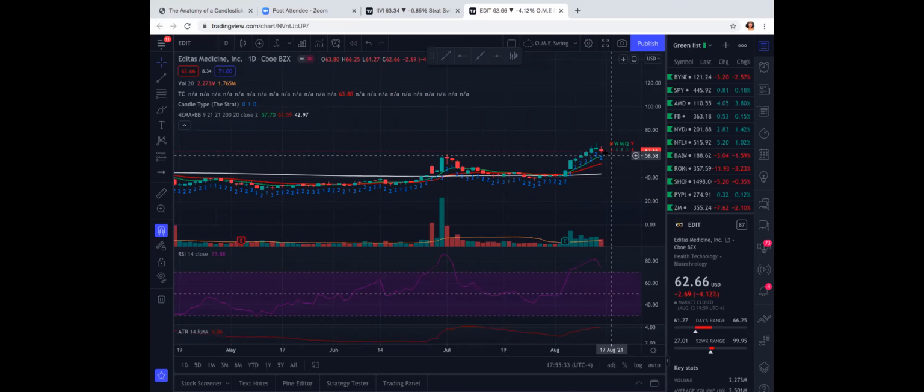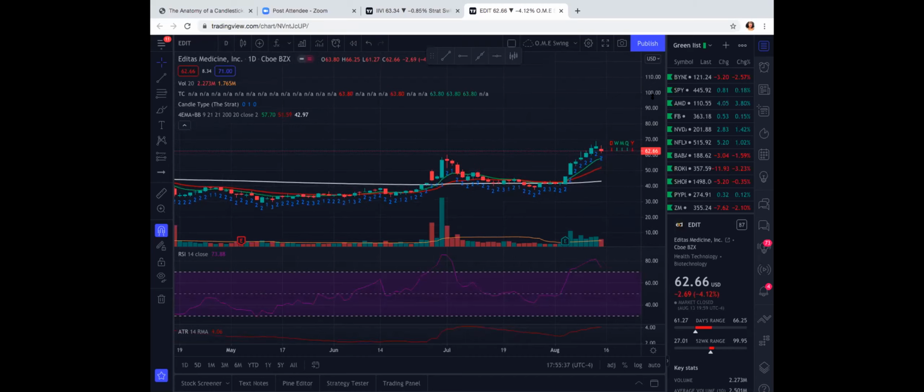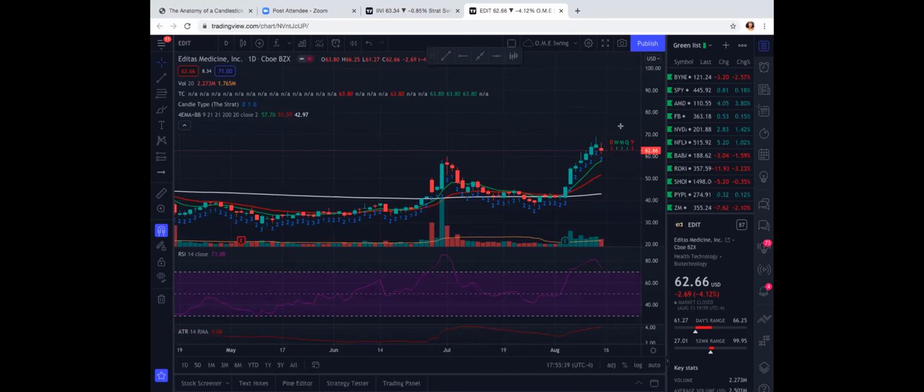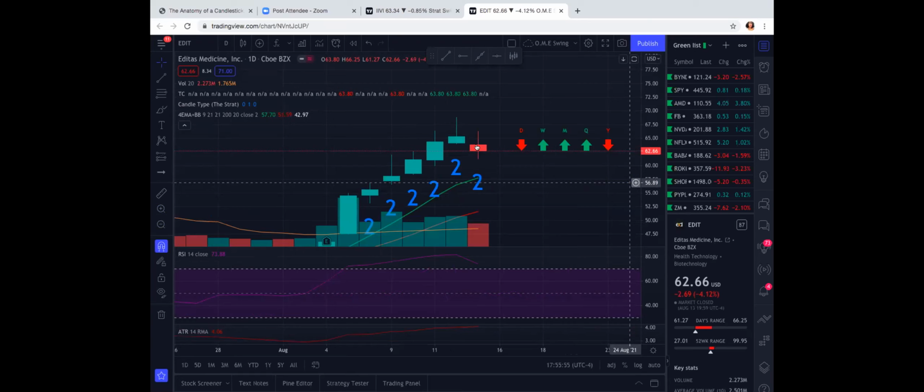Now, were you talking about this? Because this is a shooter. Were you talking about on the daily chart? Yeah, I was. Okay. Ray, that looks like a shooter to you? Which one? Right here. The green candle? Yeah. Zoom in on it. Yes, that's a shooter. This one is a shooter followed by a downtrend.